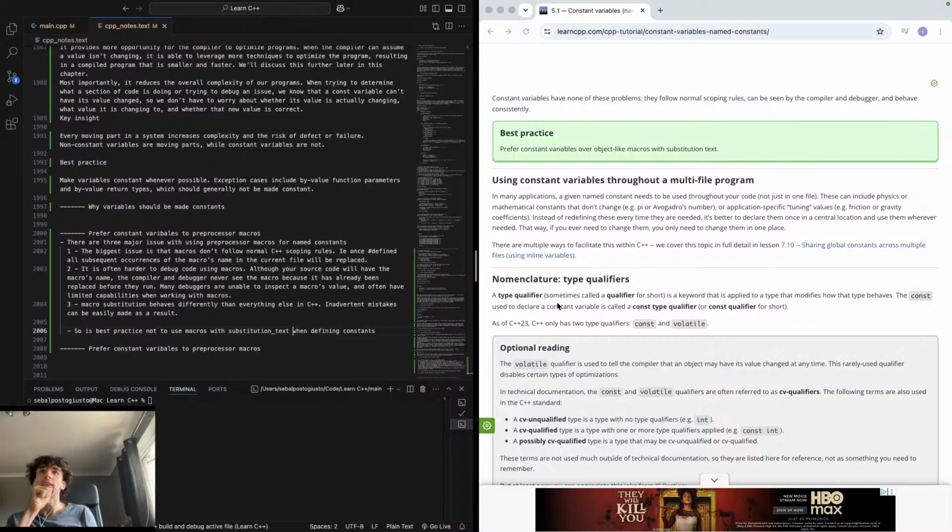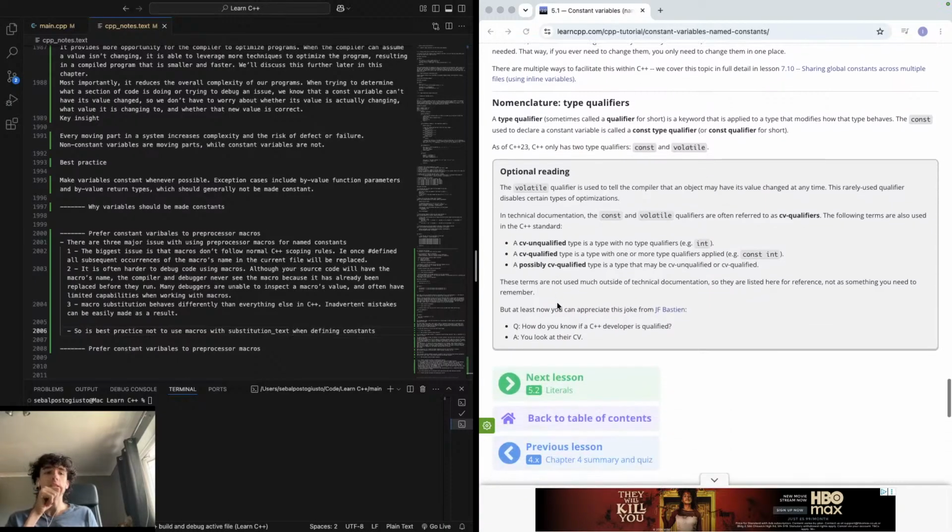A type qualifier, sometimes called a qualifier for short, is a keyword, and const is a type qualifier. Okay, let's move on to the next lesson then.